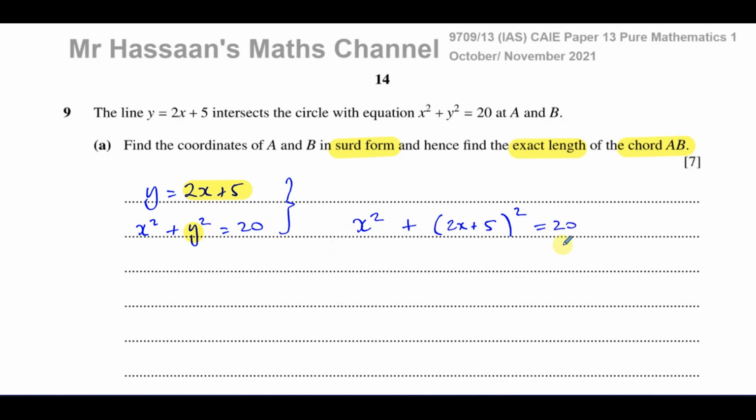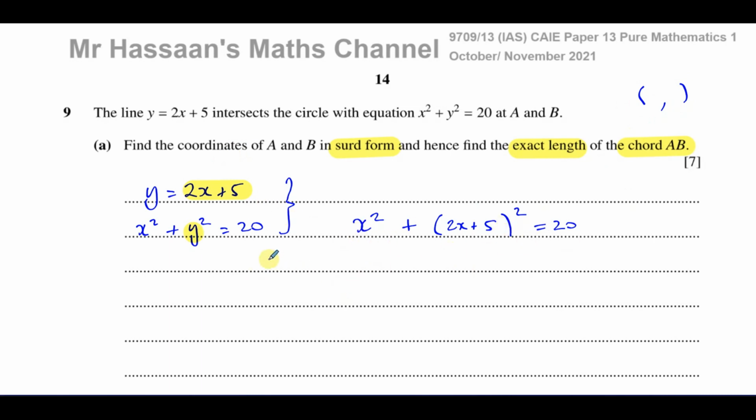Now, when I rearrange and solve this equation, I'll find the x coordinates of A and B. They didn't say which is which, so it doesn't matter. One of them would be A, the other one would be B. Then we'd have to find the y coordinates as well. Coordinates means x and y coordinates, so that's another thing we have to remember, not to just stop with the x coordinates.